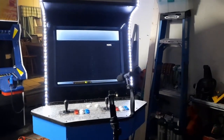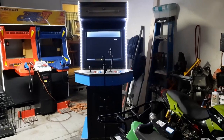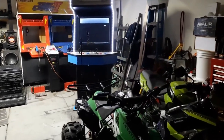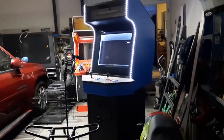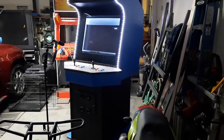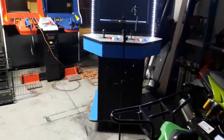So we went from the Raspberry Pi. Now we got the full arcade. So now we're getting ready to see what all we can throw inside this machine right here. So I think we could do something pretty dope to her. My first rebuild. All by me, you done watched it. All this was a complete bare cabinet. Repainted her, rewired it, cleaned it up, cut some glass for the marquee. Now she's complete.